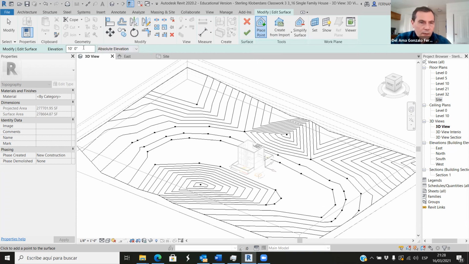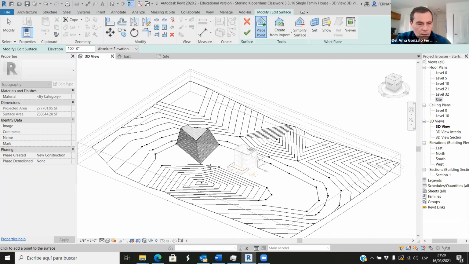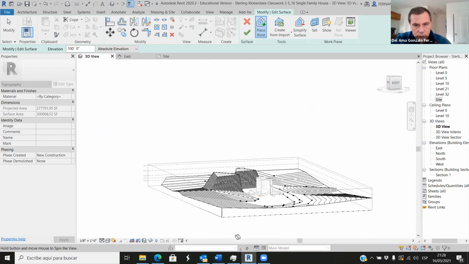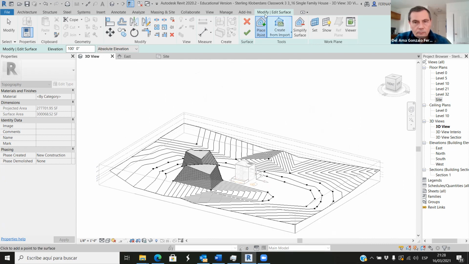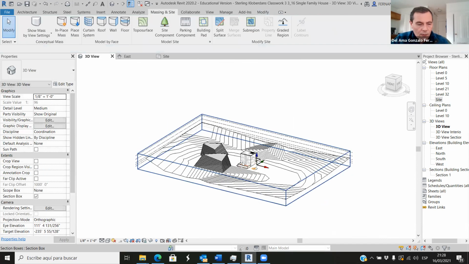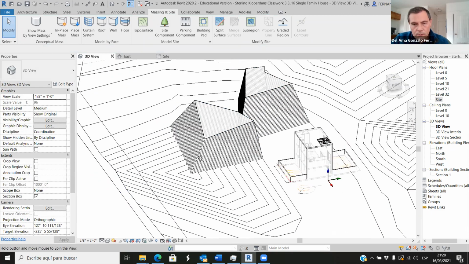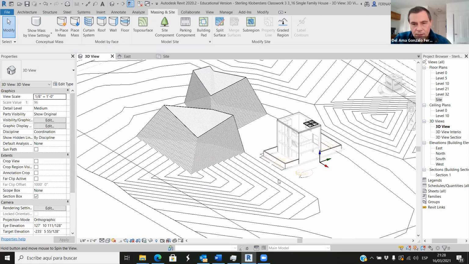So if you place a point and the elevation is something crazy, 100, and you place the point here, okay, so we have created, well, second one, finish. So basically we can do anything.